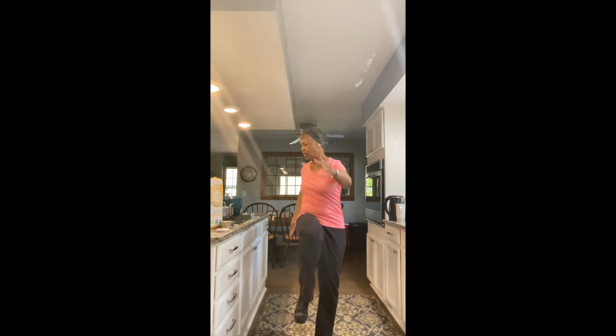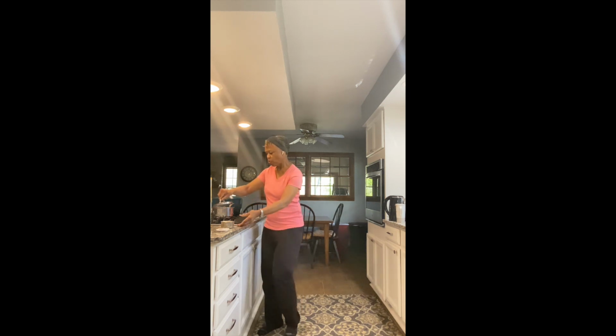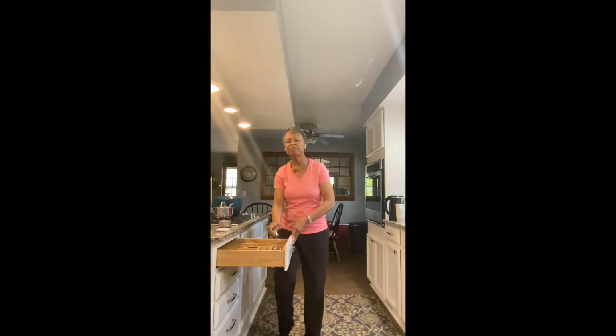Now, it's not so much that you're gonna be sweating profusely and you need to go shower, but this is just something that you could do. Again, when you move your arms and you add arms, it raises the heart level even more so. If you find yourself feeling winded, then you just go ahead and you can walk in place. Now, my water's boiling, so I'm gonna go ahead, put my oats in, and I'm gonna stir.